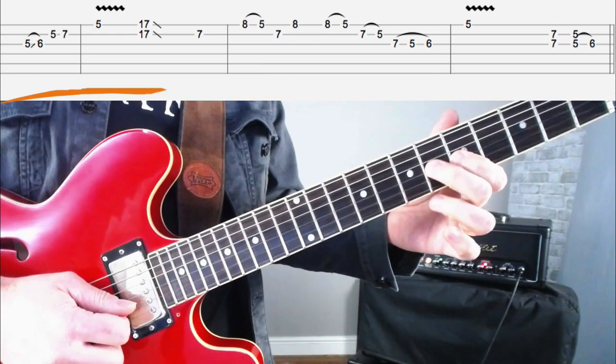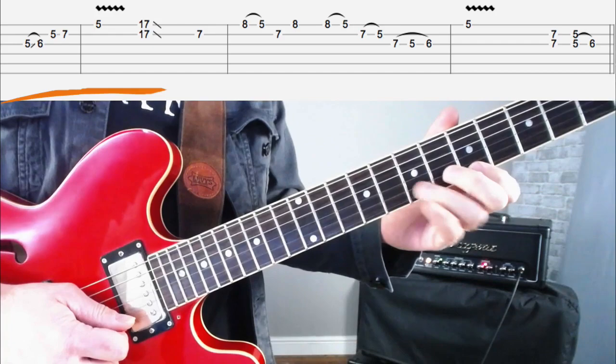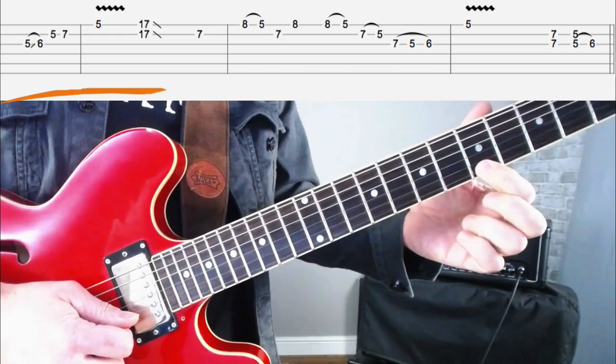Then onto the B string now, we're going to go 5 to 7. And then hit the top here at the 5th fret, a little bit of a bray on that. Okay, that's how the lick starts.